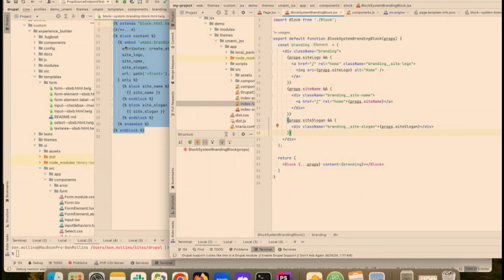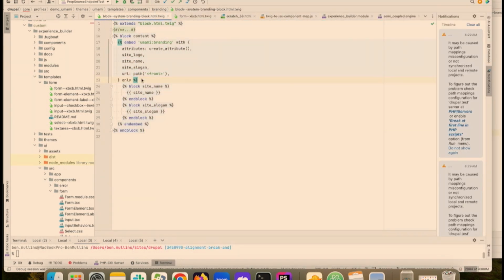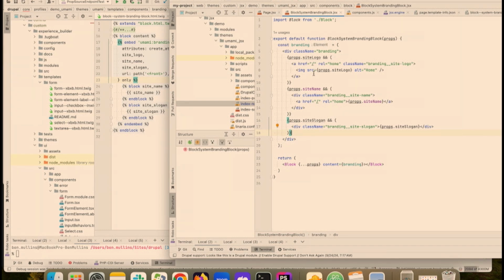It would look a lot more similar if this didn't recently switch to SDCs, but it's basically doing the same thing, but instead of having the front matter on the top that says you have these Twig variables, it just comes in as props, and then we got the site logo. It's not that different from Twig. I feel like hopefully it won't be much of an adjustment if people start using it. It's like, oh, it's Twig, but it's syntax that I can look up on MDN.